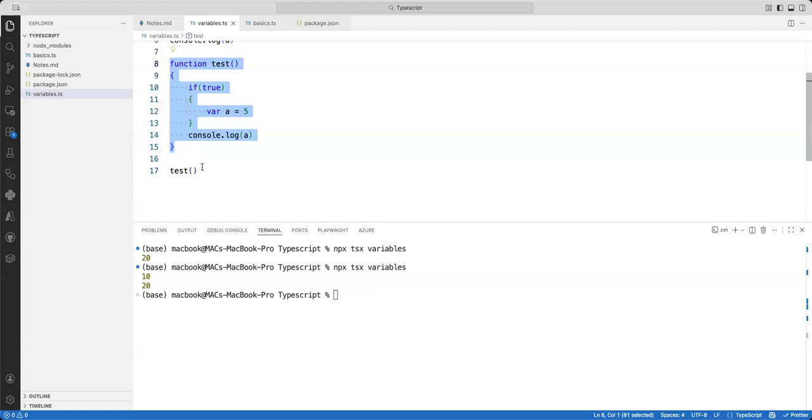Now, see, you defined this var variable inside this if block. How would you say it is a block? If you are representing within the curly braces, that is called a block.